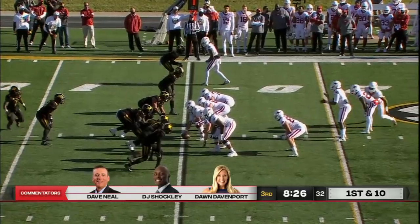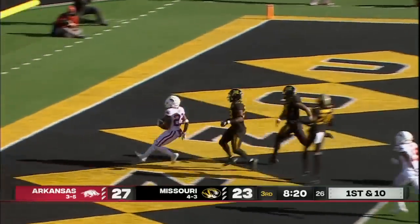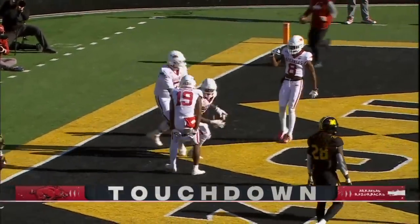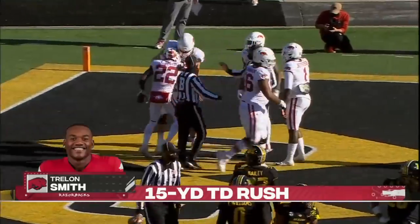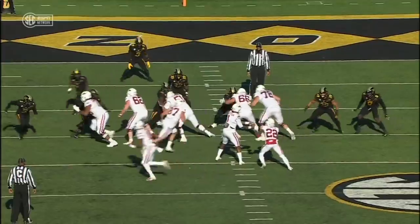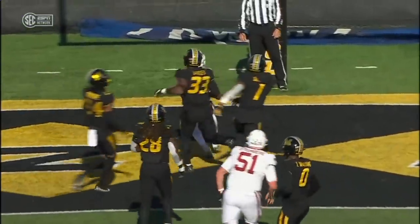Florida State picked off an interception right before we exited the prime time window. How fitting was that? How fitting is this? Smith — touchdown. A huge hole off the left side. And he takes it into the end zone from 15 yards away, his second touchdown of the day. Cut off the backside by your tight end and then watch him wind it all the way back, using his vision to get it to the hole. What a nice run.